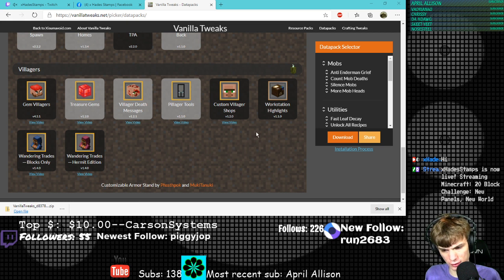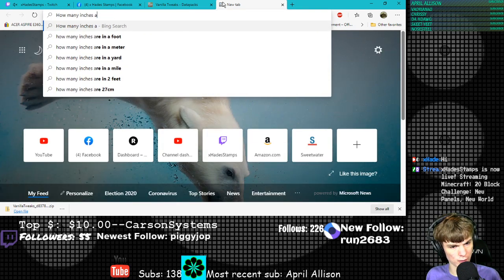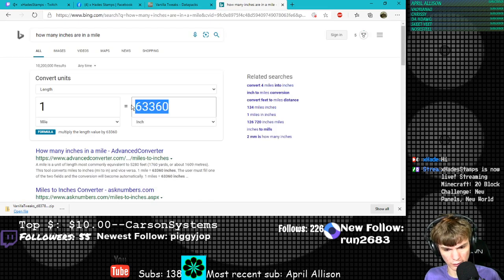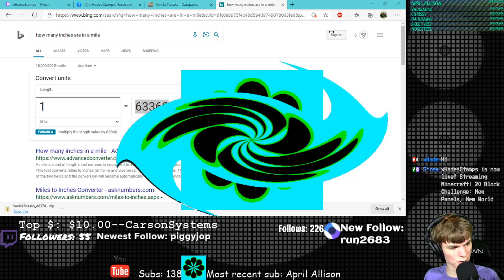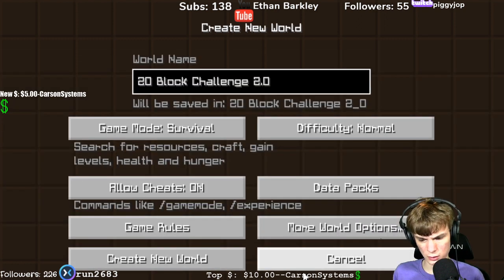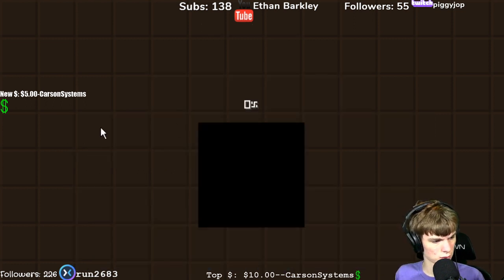Six, five, five, three, six. How many inches are in a mile? Oh, 63360. Okay. Bing. Done. Create new world. Okay.